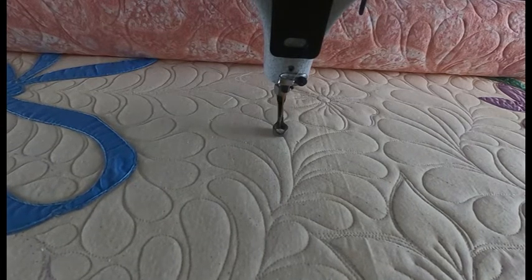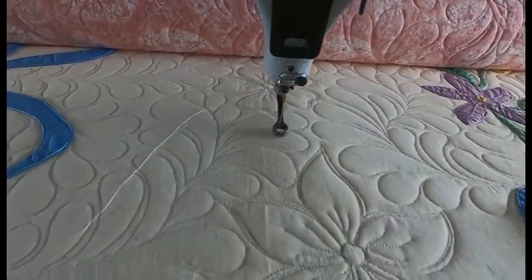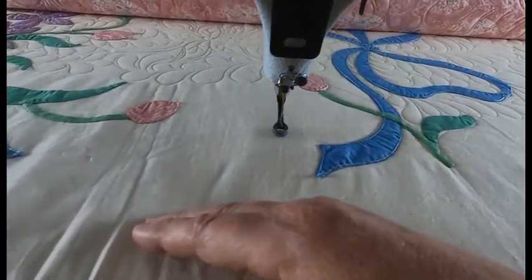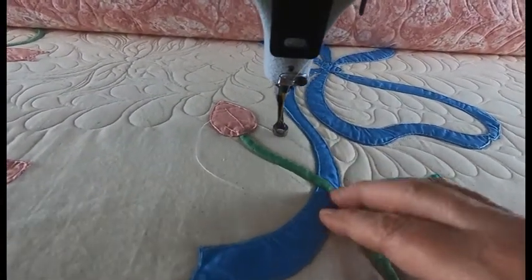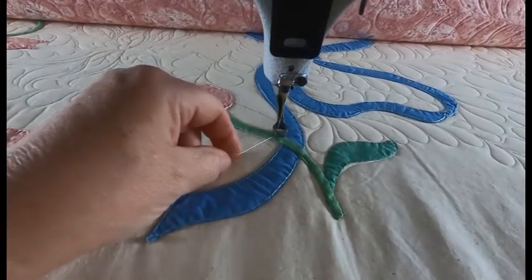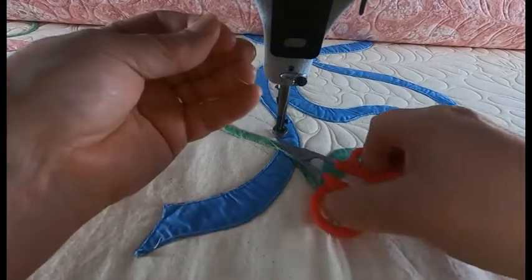All right. I'm going to tie off here and start at a new spot because if I were to backtrack, I don't really have room to echo. So also I'm going to advance the quilt some more because again, here's my rail, right? So here's my rail. I don't have that much space. But see this spot right here? I'm gonna fill that in. And there's my little stem. So I'm gonna use that stem to fill in this little piece that we missed before. And tie off.